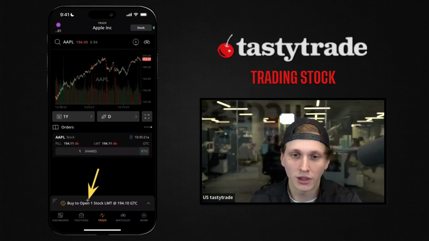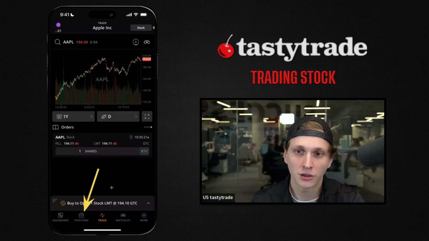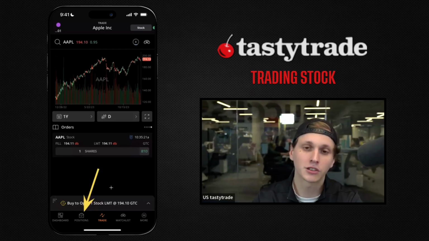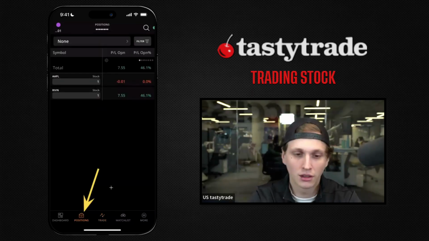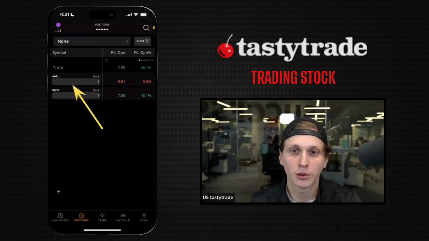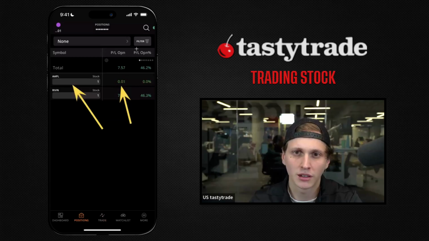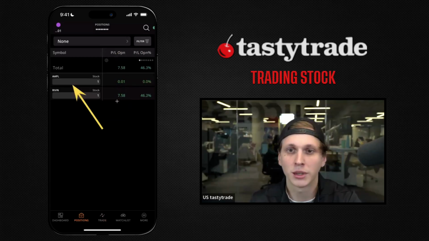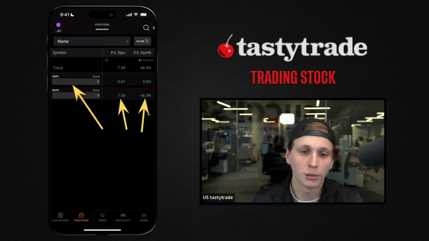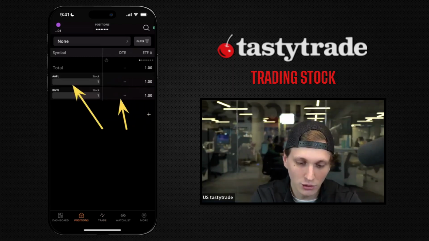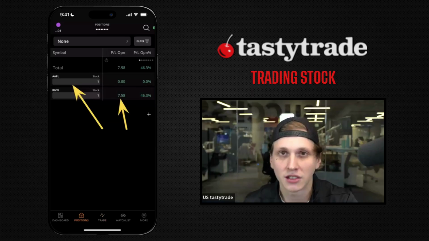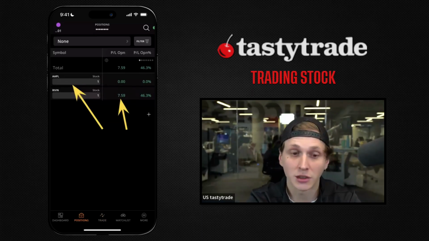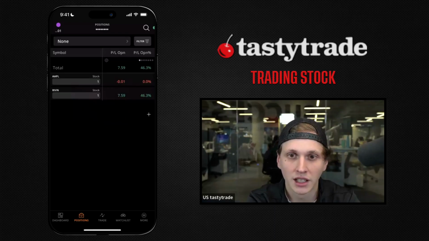But if we wanted to keep track of the profit or loss on this position, or maybe look to close it later, that's where we're going to circle back to this positions tab at the bottom. So if we tap on positions at the bottom, now we can see that share of Apple that we just opened. We can also see some columns here, just like our watch list tab. You can edit these columns with the gear icon up here. I'll show it in just a little bit, but we have our P&L open percent. And then if you scroll your finger, you might have multiple pages checking out different columns. But again, it's where you're checking on the status of your open positions. And then eventually this is actually where we'll go to close a position too. I'll show you guys that in just a second.